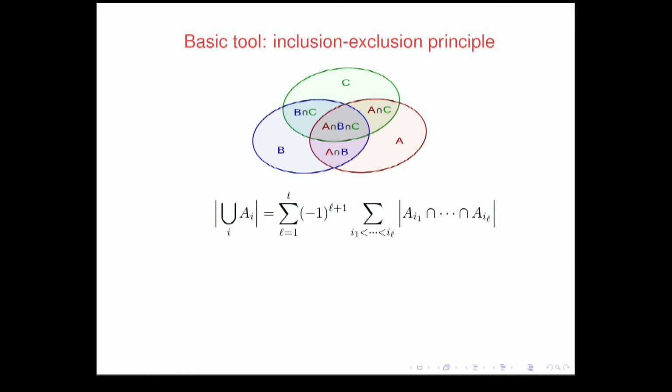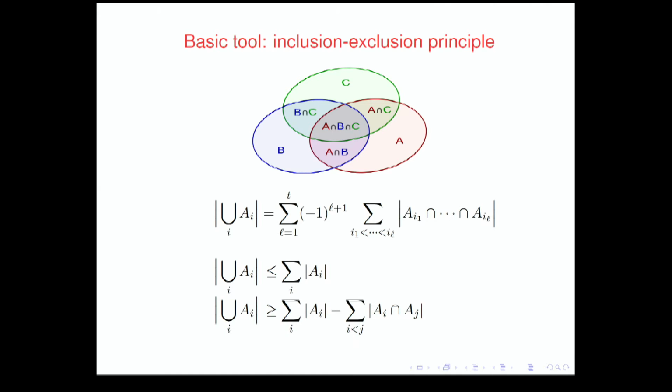Here's a basic tool that we want to use when we do counting and probability: the inclusion-exclusion principle. This is a very basic thing we learn in kindergarten, I guess, but it turns out that we never need the full power of it. You usually only need the union bound, or the first moment, as it's sometimes called, and the second moment is often enough to get all the estimates that you need. You notice that this is an upper bound, this is a lower bound, and in fact any two consecutive terms sandwich the right size of the set.